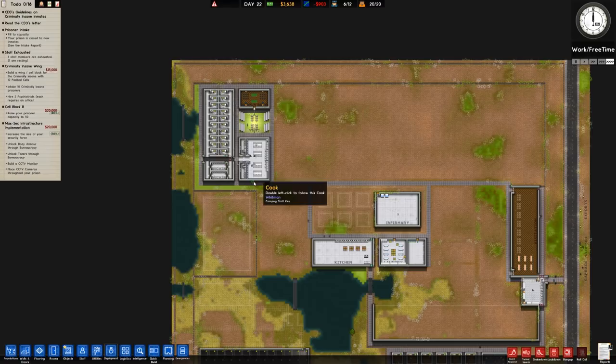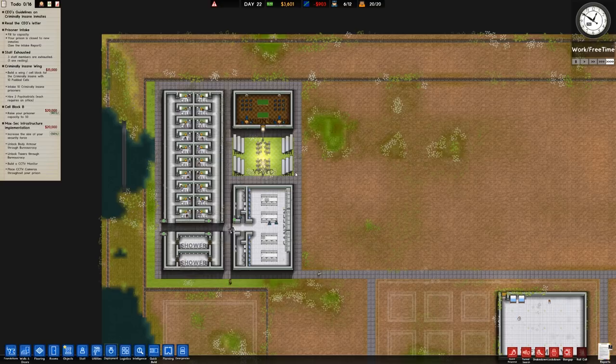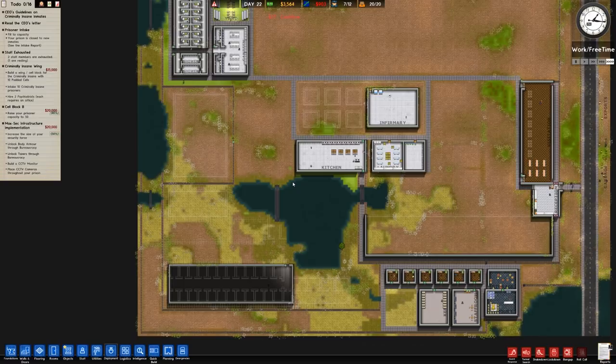So, we have prisoners in here. We have daily cash flow not very good at all. So in order to get more prisoners, we need another cell block. Or we need more money. In order to get money, we have three grants on the go. We have Criminally Insane Wing.